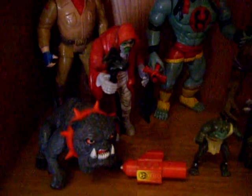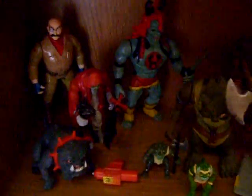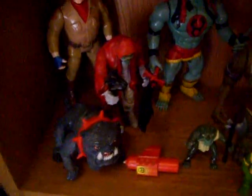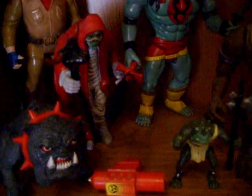You couldn't get him in the shops. Well, I know this is what I did. I had to basically save all the card backs for the figures I got, and there was a kind of token on each one. You collected so many up, and then you sent off for it. And several months later, this guy turned up through the mail. So that is the original one that my mum and dad sent off for me when I was a kid. So it means a lot to me.